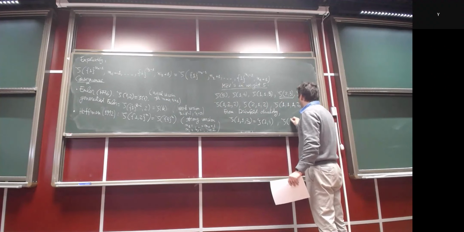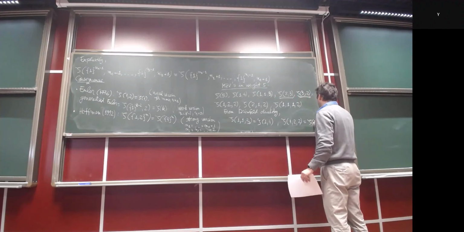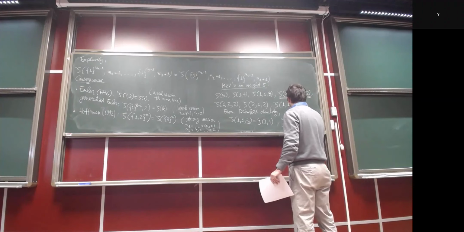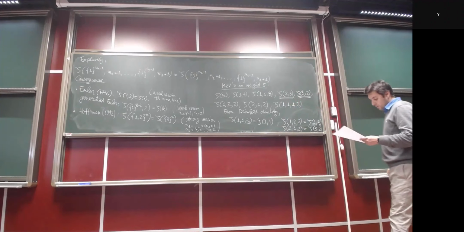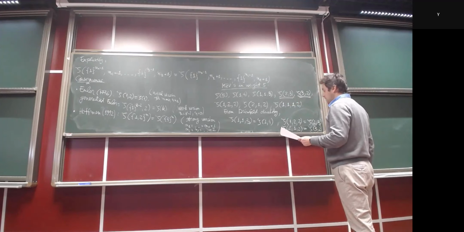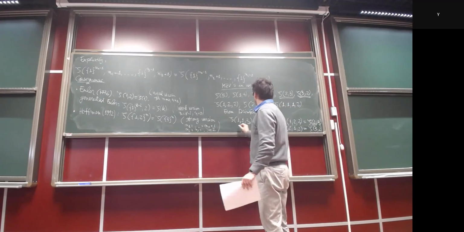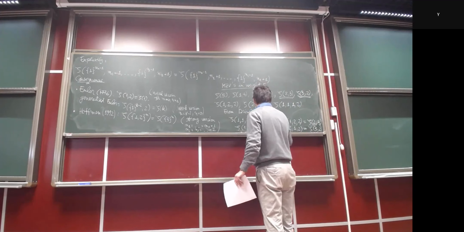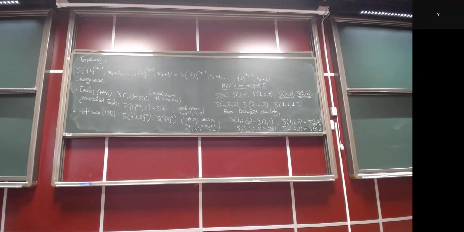What else do we have? Zeta of 1, 2, 2 plus, you can write this in terms of zeta of 2, 3, and you need the strong version for this. And then you have zeta of 2, 1, 2, and this will be zeta of 3. So in weight 5, you have, and of course, zeta of 5, zeta of 1, 1, 1, 2 is zeta of 5. So by the duality, you can write these relations.